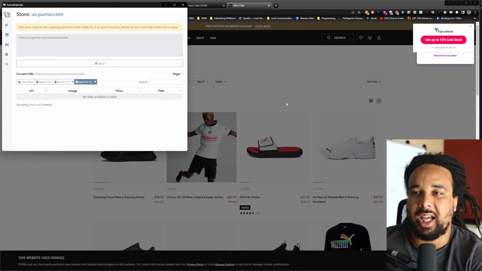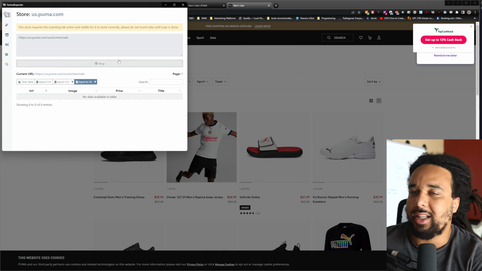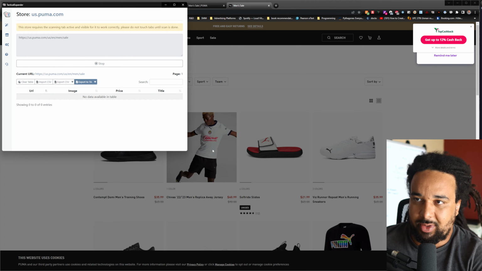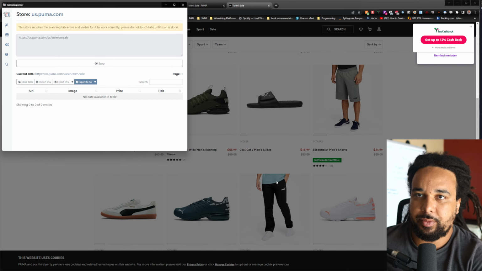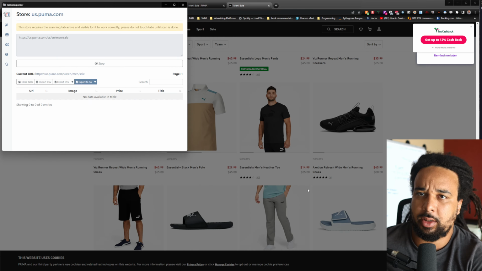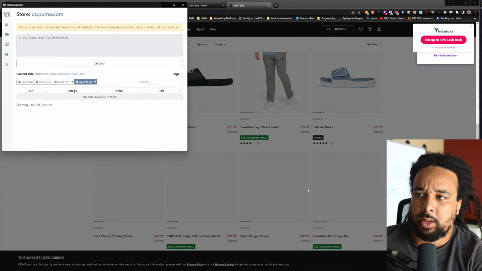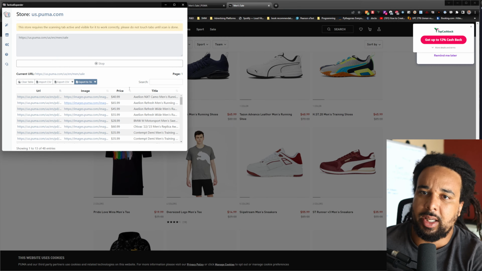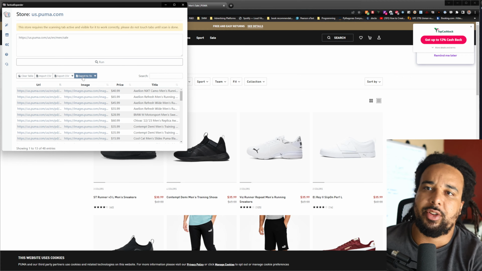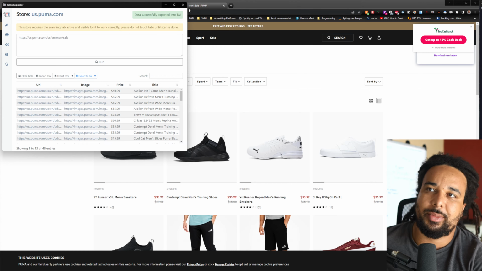It's a Chrome extension, actually. And as you can see, it's going to start scraping the website. Let's just let it run for a little bit. It's going to get some products right there. Give it a second so it actually scrapes the products. Here we go, so we're going to stop it here. And so what you can do is export it to Tactical Arbitrage.